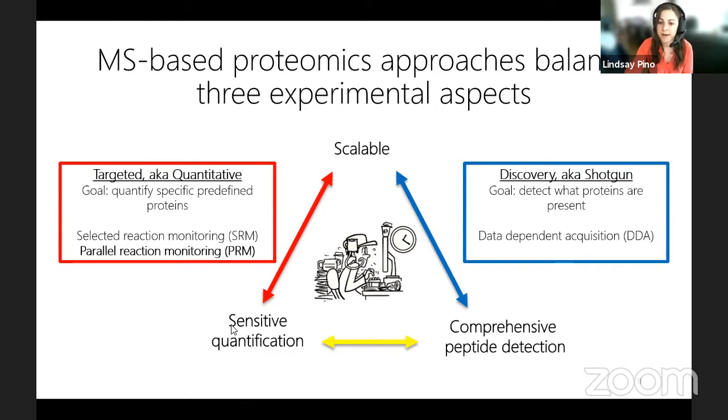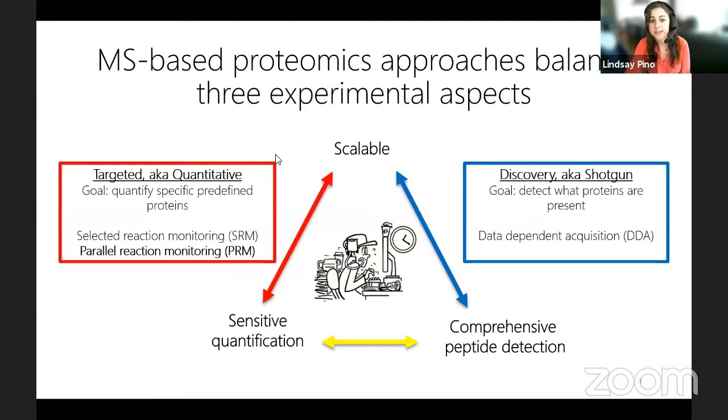So these are really how the two approaches to mass spectrometry end up shaking out. On one hand, on the right-hand side here is discovery, sometimes also called shotgun proteomics, mass spectrometry proteomics. So these methods, these mass spectrometry methods, are scalable in that you can run lots and lots of samples. They're very comprehensive. You get a great overview of all the different peptides or proteins that might be in a sample. But what you're sacrificing is how sensitive the quantification is if you're doing discovery or shotgun proteomics by data-dependent acquisition, DDA. On the other hand, on the left is targeted, also known as quantitative proteomics.